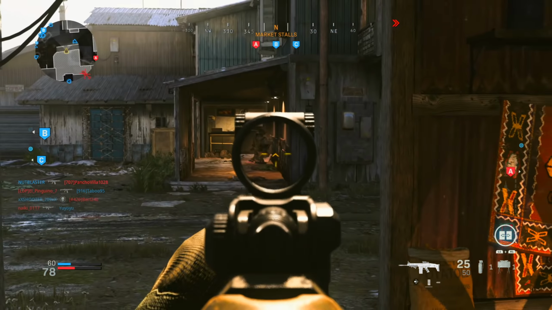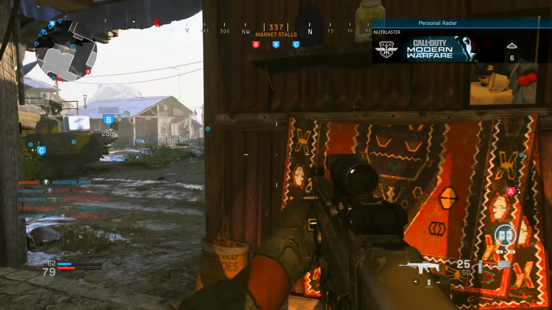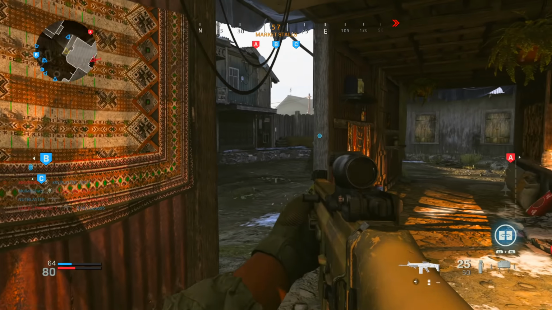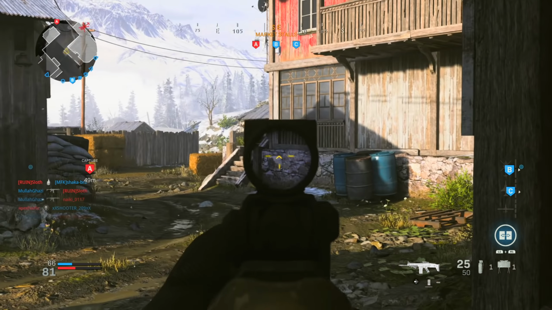You can see my teammate kind of pushing a little bit forward, kind of peeking. I'm peeking the spawn with him, seeing if anyone's coming out of there, and then I check this back area. A lot of people tend to camp in this little room on the left of me, as well as that little house in the corner.